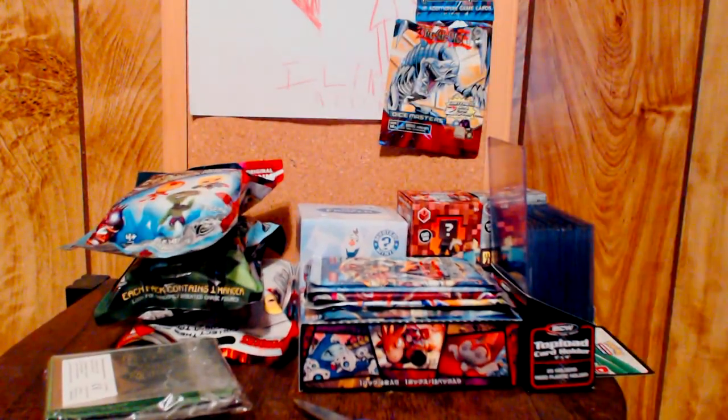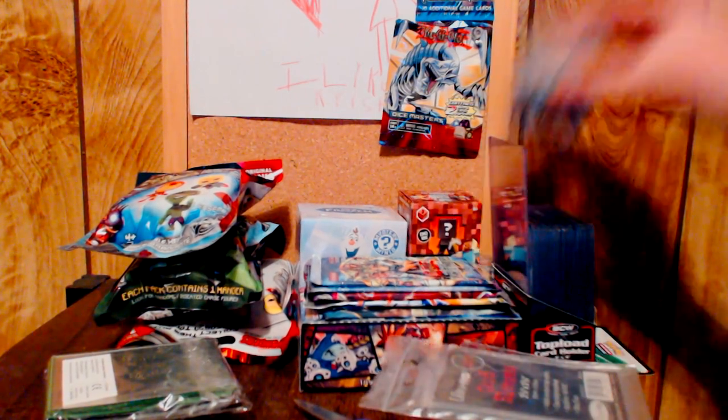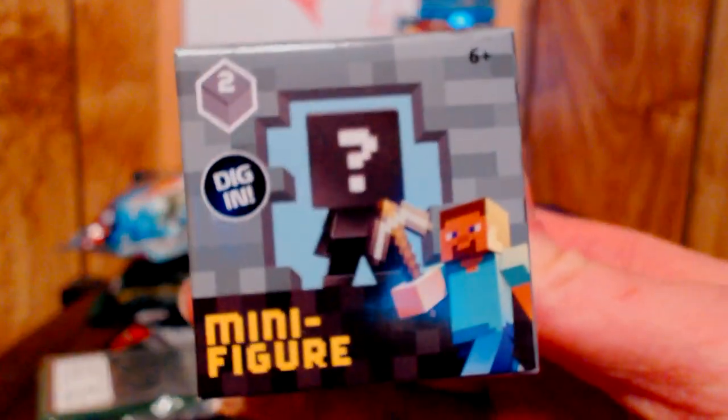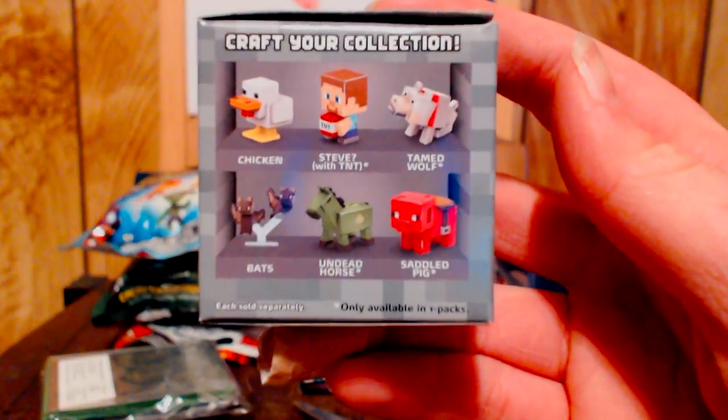Alright. Eeny, meeny, miny, moe. Let's do a Minecraft box. So I found the Stone Series 2 minifigure box. These are the different figures that we can get. So I'm kind of excited.